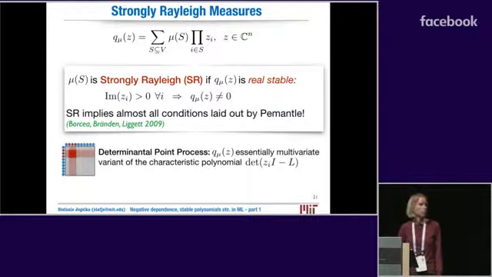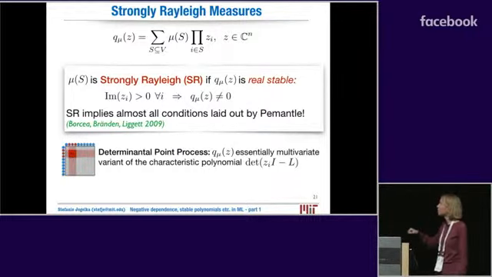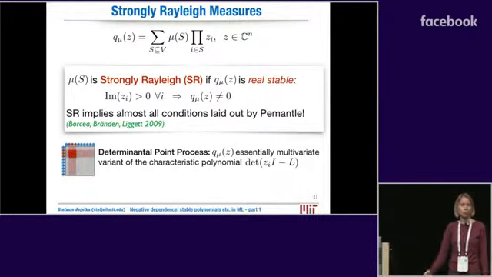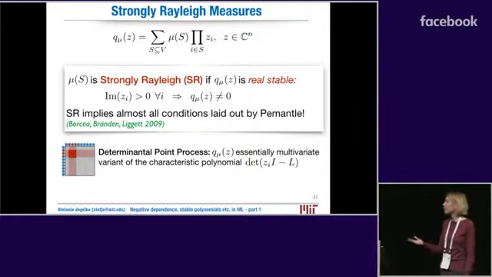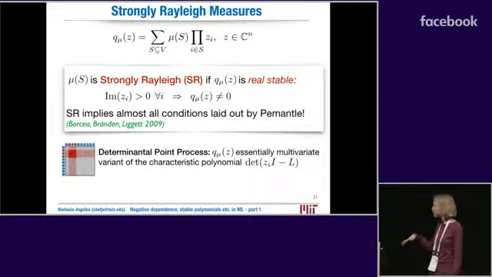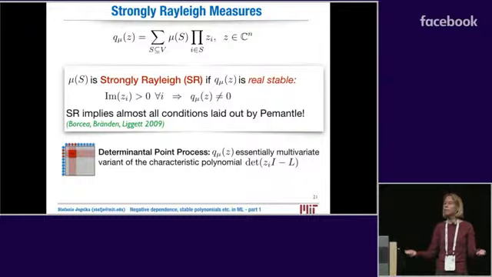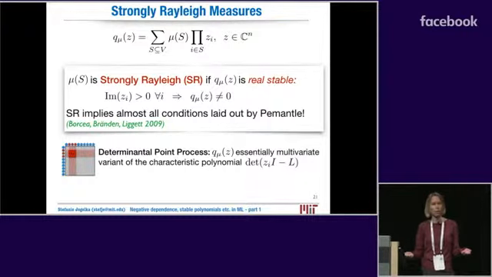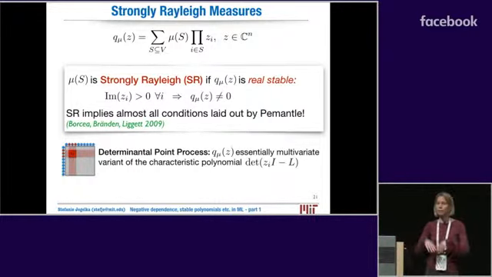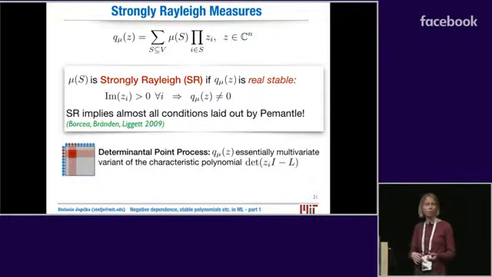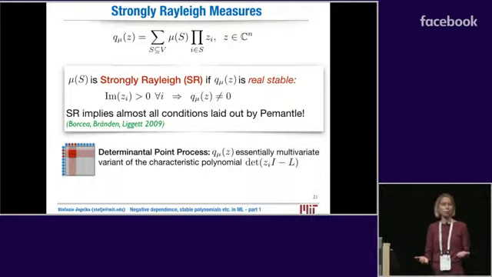To give you even more of an intuition, if you look at what this polynomial actually looks like for a determinantal point process, what you get is essentially a version of the characteristic polynomial. If you remember linear algebra, it's a polynomial that tells you the eigenvalues of a matrix. And the matrix we talk about here is that similarity matrix. Since it's symmetric and positive definite, this matrix has real, positive eigenvalues. So the zeros of this polynomial will also be real numbers because of that.